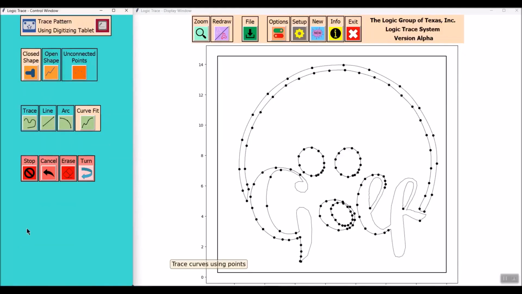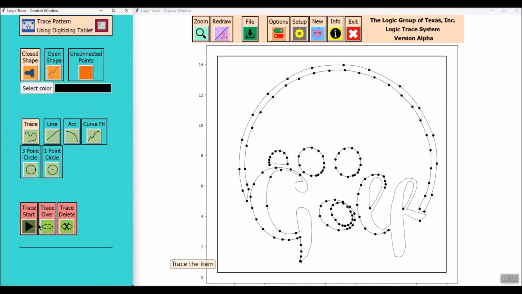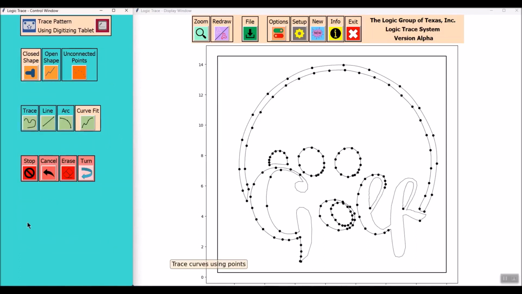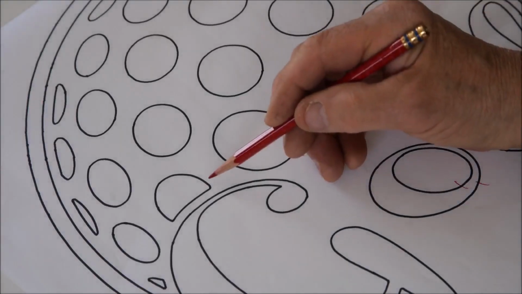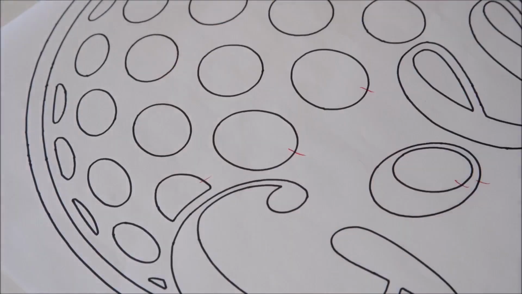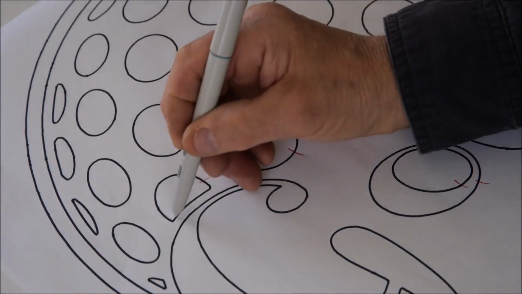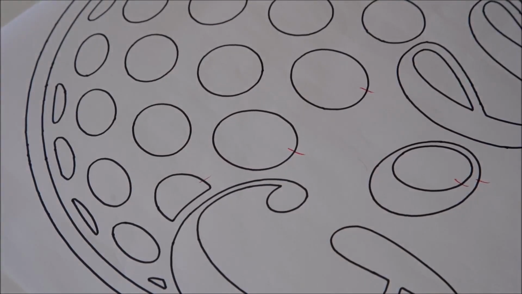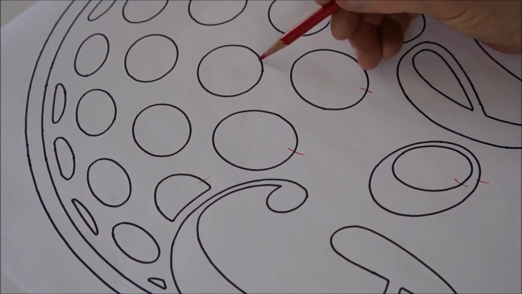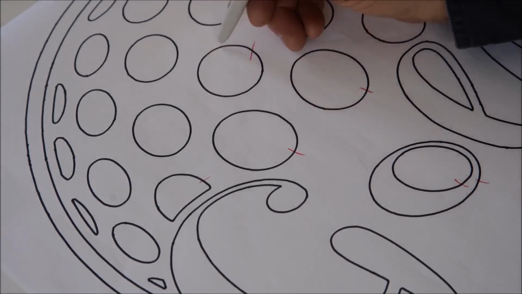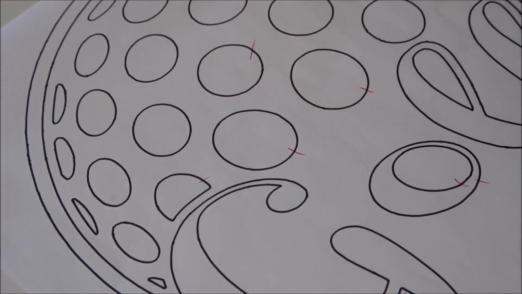So I'll be carrying on now and tracing out all those circles on the golf ball. And for most of those circles, I'll be able to use the curve fit command. Some of them, when they look like they're slivers and they're very narrow, I'll use the trace command. Quite amazing when you look at this diagram. It looks like it's quite busy and there's a lot of work to tracing it, but there isn't. Once you start tracing each one out, marking it off, it goes by pretty quick.